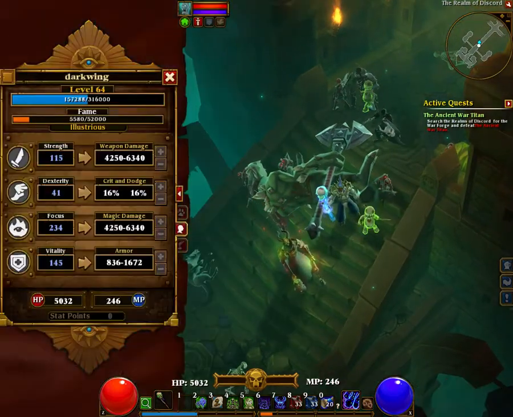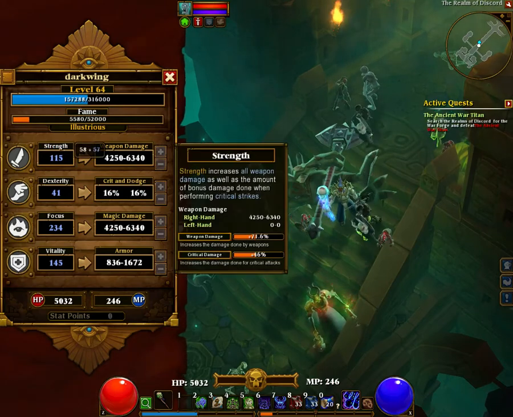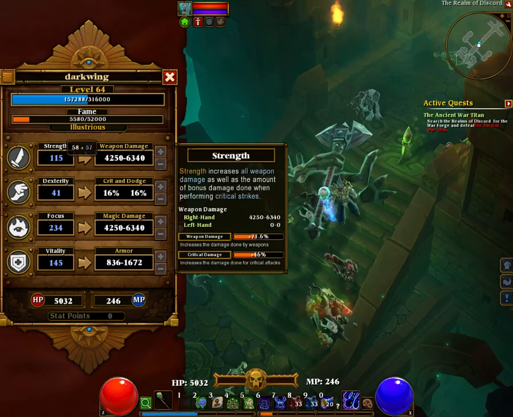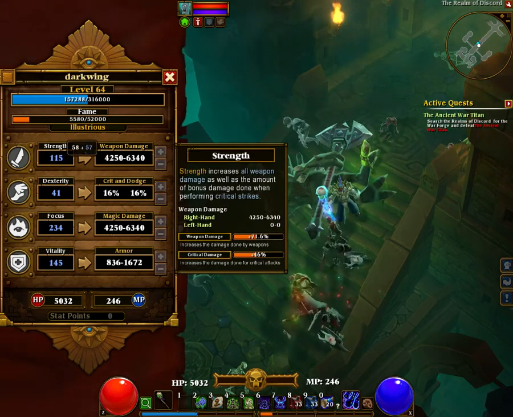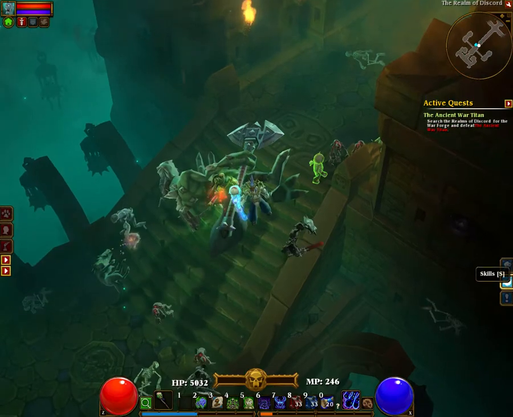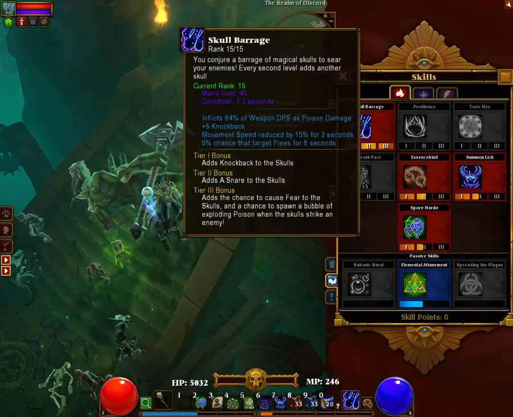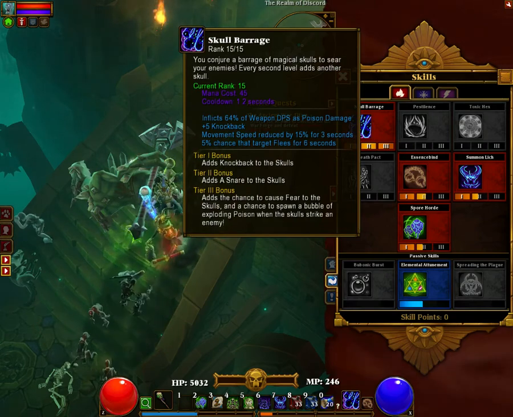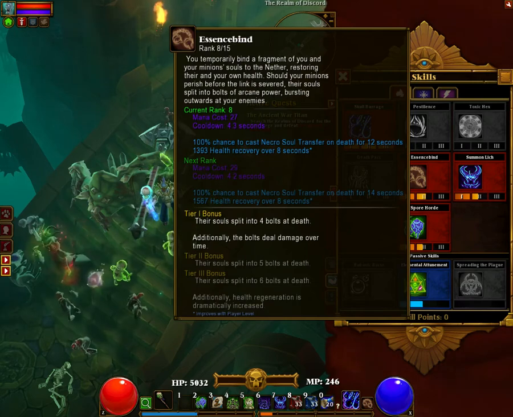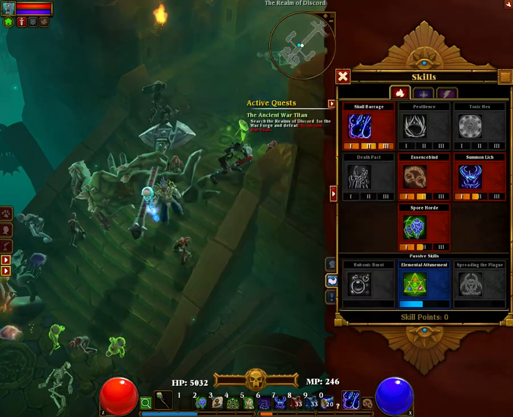I look at my character, level 64. Stats are like this. It has high strength, high focus, strength basically for the skull barrage to strengthen it. My skills, skull barrage all filled up, obviously. Essence bind, I use that to get some soul transfer. So basically get some more health.